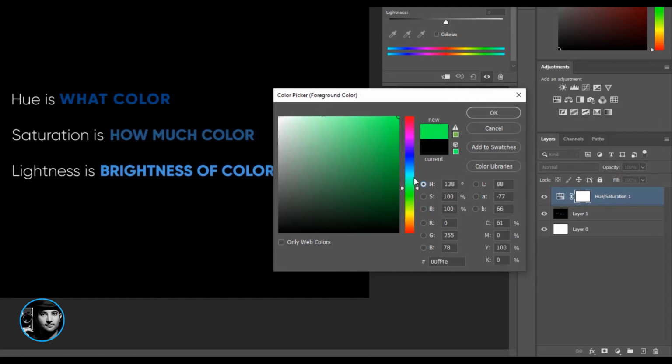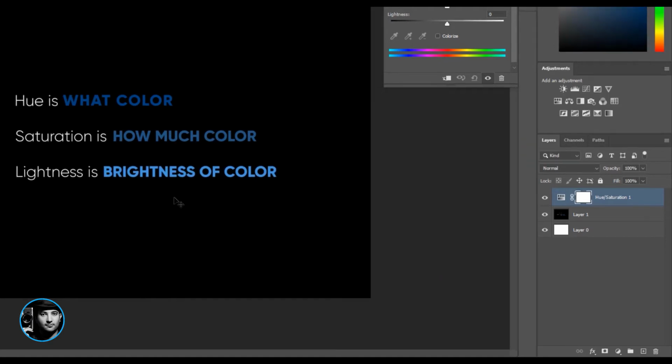But most of the time we are here, so we play just with the hue. We always on the hue. So I'm changing the color. I choose my color. Now I can tell it to be this kind of saturated and the brightness up and down. Maybe I'm looking for this color. So this is how we find the color. Now let me press OK because I don't need it anymore.